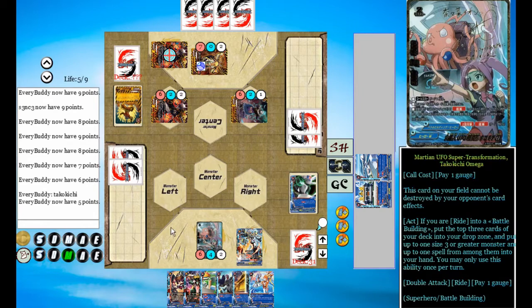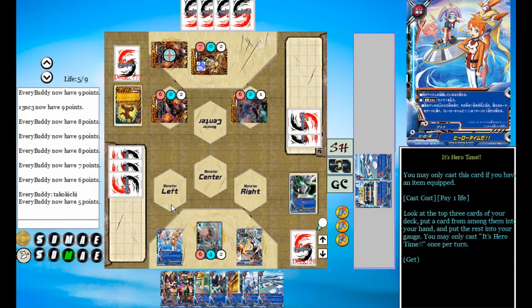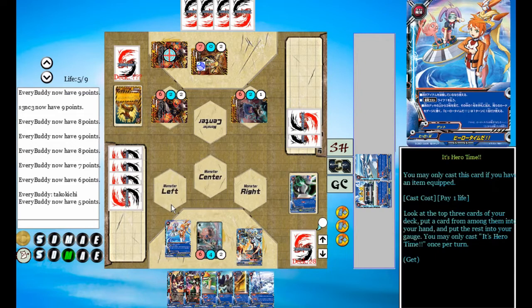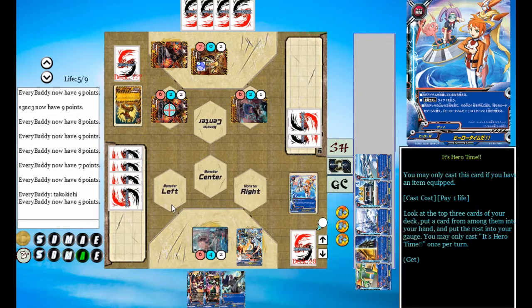Takokichi mills 3, he hits Hero Time, it's a great spell, gets 2 gauge, and then of course I get to look at the top cards of my deck. So with Takokichi combined, I look at the top 6 cards of my deck for essentially nothing, which is weird. So I have a ton of set spells now, and now I'm going to go to my attack phase and just hit.